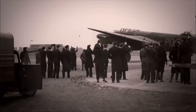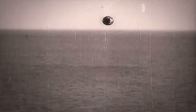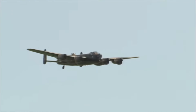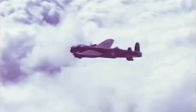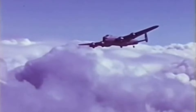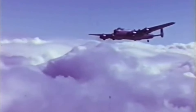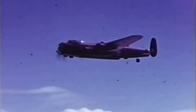Now let's hop across the Atlantic to Britain, where we find one of the most iconic bombers of the war: the Avro Lancaster. While the Americans went for mass bombing, the Lancaster specialised in precision strikes that could shatter enemy morale. The Lancaster is most famous for carrying the Tallboy and Grand Slam bombs — the latter weighed in at a massive 22,000 pounds. These bombs were designed for bunker busting and were used in some of the most daring raids of the war. Perhaps the most legendary mission was the famous Dam Busters raid, where Lancasters dropped bouncing bombs to destroy German dams and flood key industrial areas.